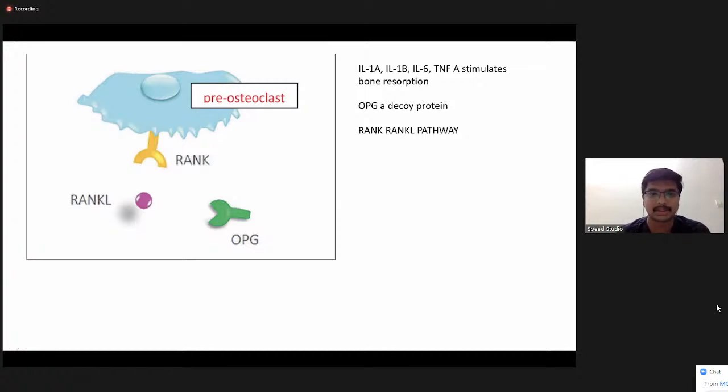It is also easy to understand. There will be no further questions on other molecules that activate RANKL, which would be highly tiring and difficult to remember. The questions related to the entrance exams will be related only to these molecules, that is interleukin 1 alpha, 1 beta, 6, tumor necrosis factor alpha, and osteoprotegerin. And the pathway that I have described here is called the RANKL pathway, named after the ligand and the protein which is present outside the pre-osteoclast.